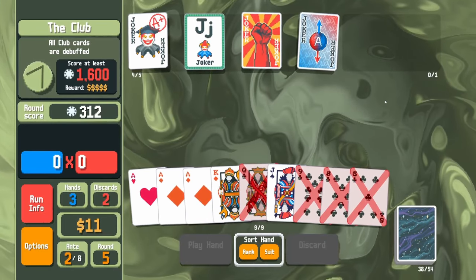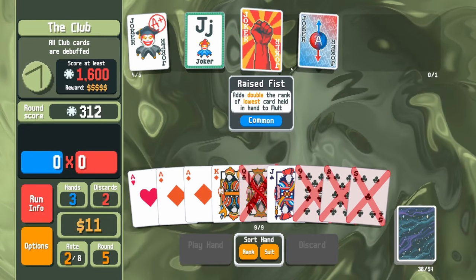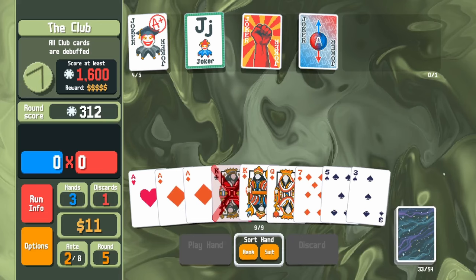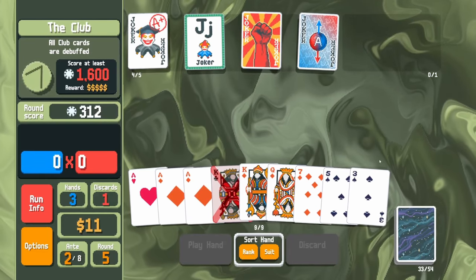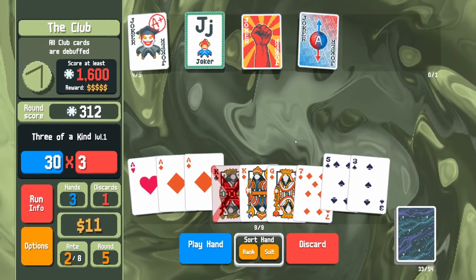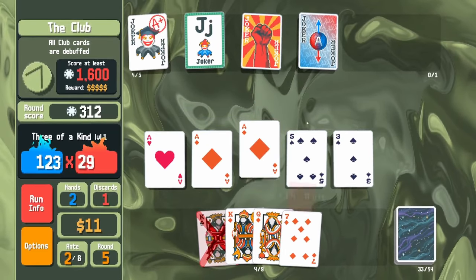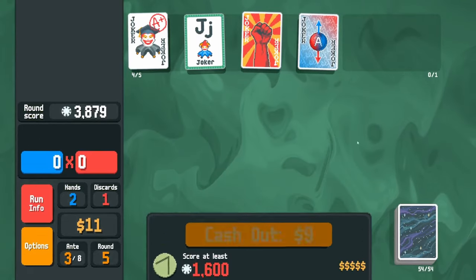Wait, what? Oh! Raised Fist doesn't work if the lowest card is debuffed. Okay, I actually did not know that. Oh, that's a bit frightening. Hmm. Three is pretty bad. So why don't we play... I think this is going to be better than even a full house here. So Raised Fist with the seven. I mean, this should be fine. Yeah, it was fine either way. Oh, wow. Okay. I guess I didn't realize that.